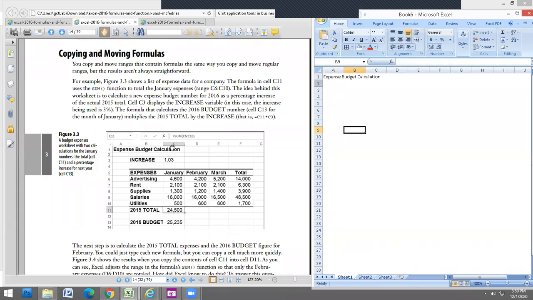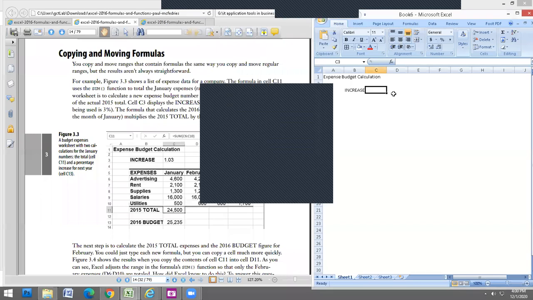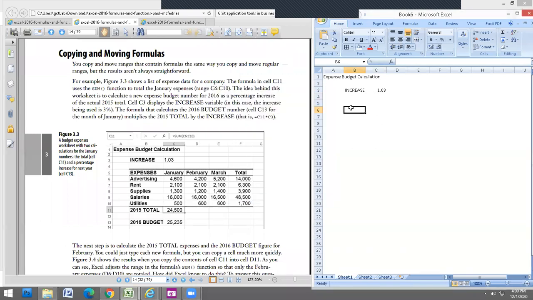Okay, Excel calculation that is located on A1. Then increase on uppercase is on B3. Then increase is 3%. That is annual increase from 2015. The budget generated for 2016 is an increase of 3% here. So we incorporate previews para sabayan na lang sila. We just, ano nga nila tawag, convert it to decimal. That's why we had 1.03. Okay. Expenses is on B5.